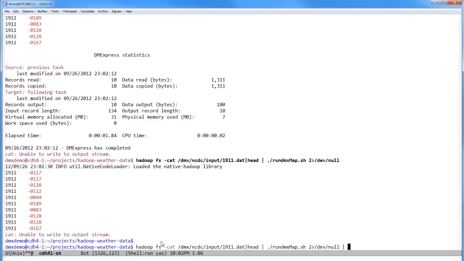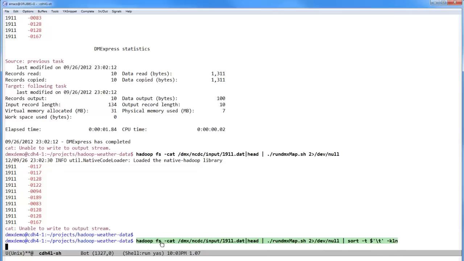Then I want to do my reducer, but the reducer is going to see everything in a sorted order. So what does that mean? Well, I have to duplicate that functionality by sorting here. So on the command line, I can say something like sort with tab as the delimiter and key 1.